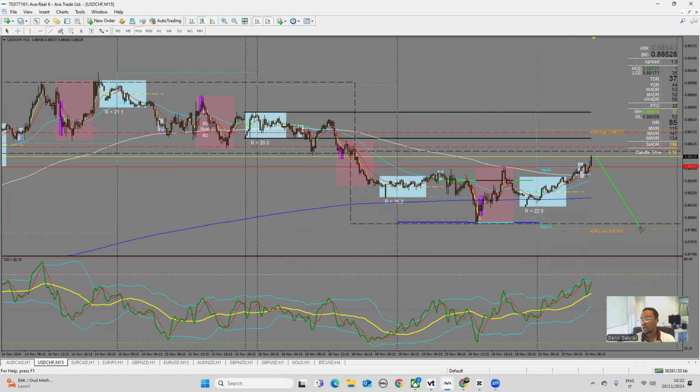So for now, this is my view of the market for today. Currently, we just have to wait for price to print out these patterns because we don't just enter based on our emotions or on our ideas. We only react to what the charts show us, right? We only react to that, and that's how we make a living out of this business. So that is all for today, guys. I'll be seeing you around.